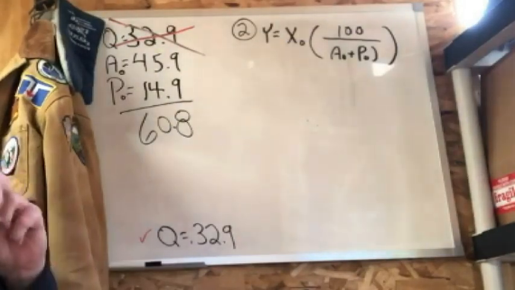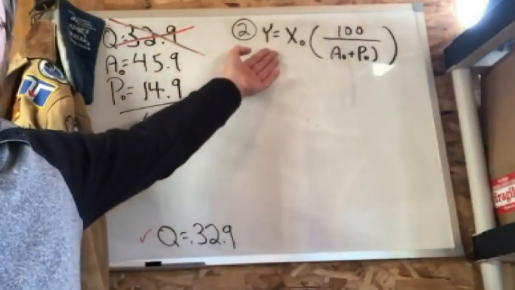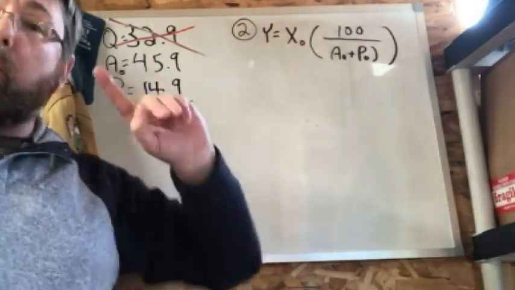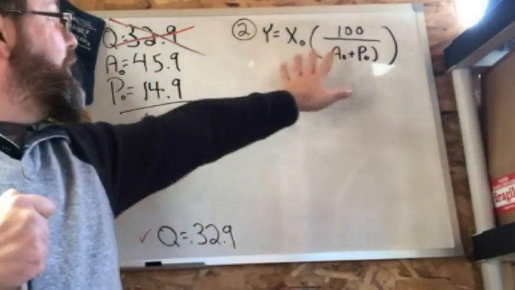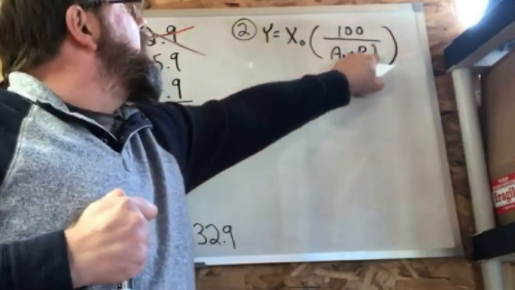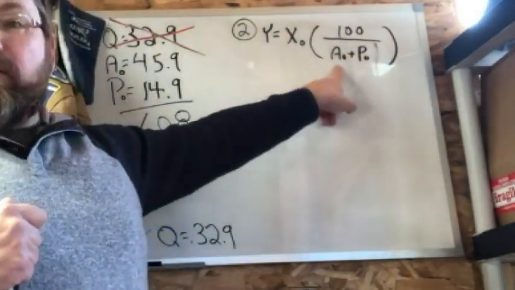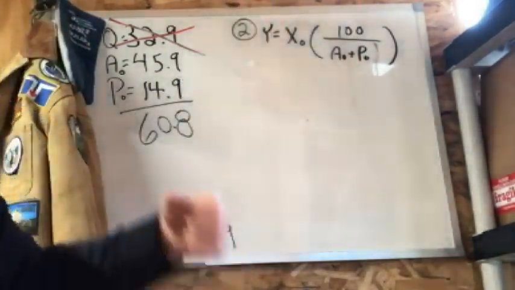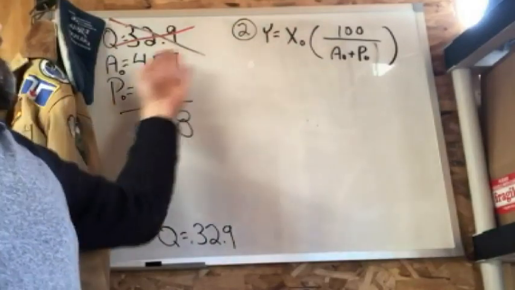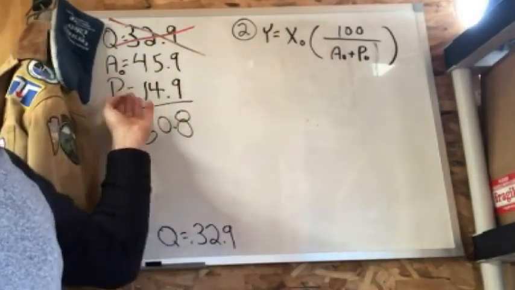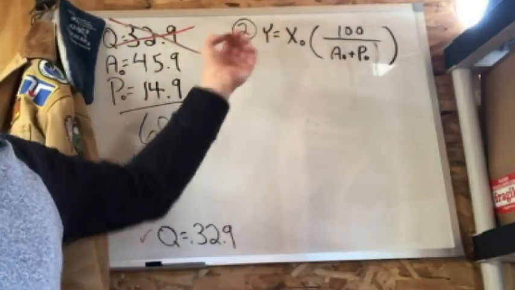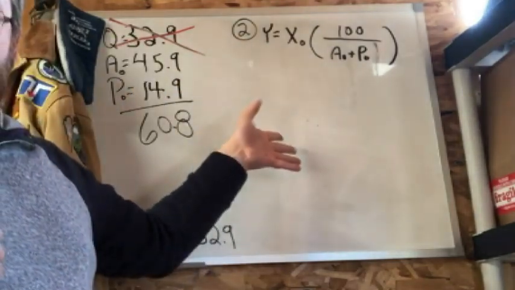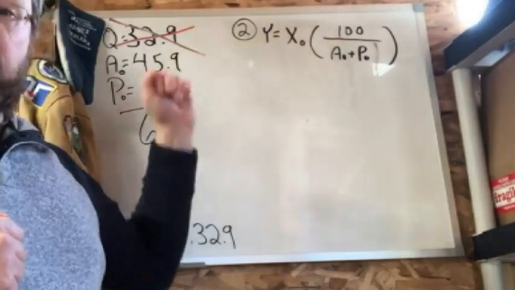So what I've done is I've rewritten the second equation here. Same as before, except you have one less thing to add because Q's out of it. So you're just using your alkali feldspar plus your plagioclase, which will be divided into 100, multiplied by either your alkali feldspar or your plagioclase, whichever initial you're using. And we will get values. I'm going to plug and chug here for you. I'm not going to write on the board and take you through it, and we'll see what we come up with.